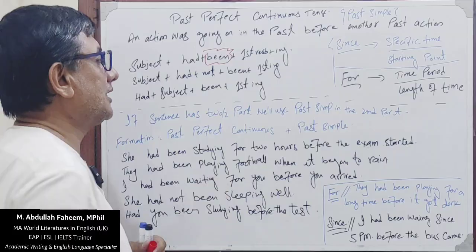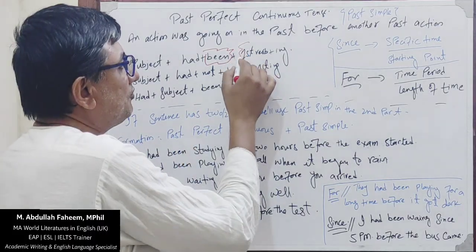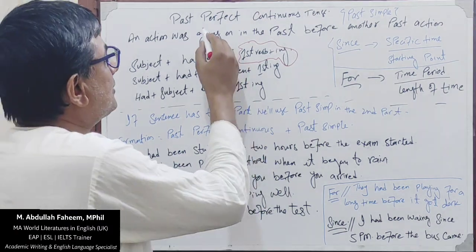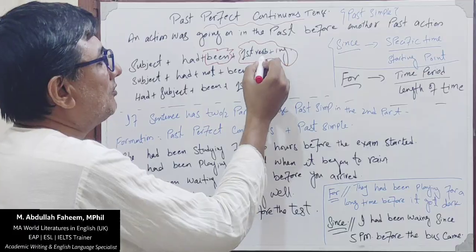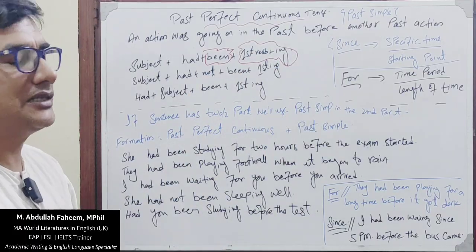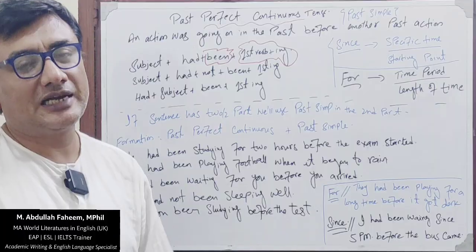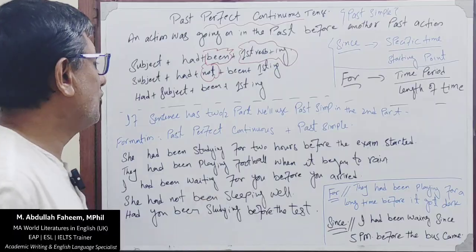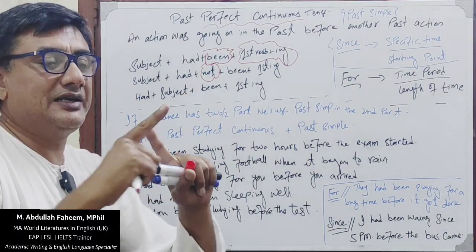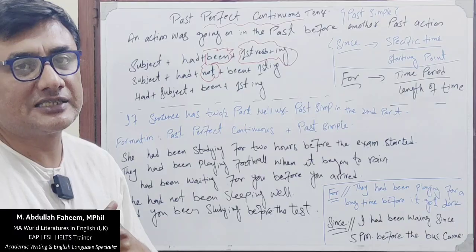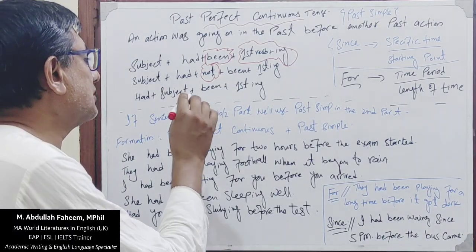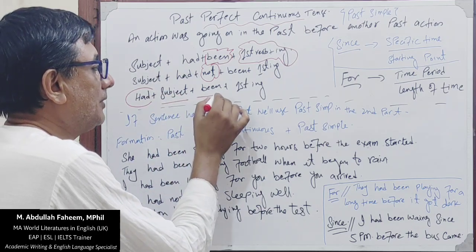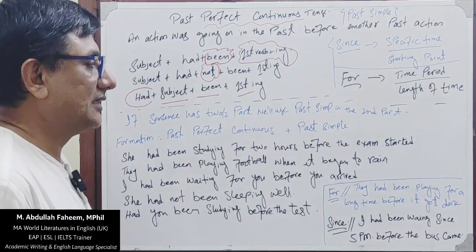हैड के बाद हम बीन यूज करेंगे एंड आफ्टर बीन वी विल बी यूजिंग फर्स्ट फॉर्म ऑफ वर्ब विद आईएनजी, जो कि पास्ट परफेक्ट में नहीं था, वहां पे थर्ड फॉर्म थी. लेकिन पास्ट परफेक्ट कंटिन्यूअस में हम फर्स्ट फॉर्म ऑफ वर्ब लगाएंगे बीन के बाद टू गिव अ सेंस ऑफ कंटिन्यूटी, एक्शन को जाहिर करने के लिए. और अगर हमने नॉट लगाना है तो हैड और बीन के दरमियान में वी विल बी प्लेसिंग नॉट इन बिटवीन हैड एंड बीन टू मेक आवर सेंटेंस नेगेटिव. एंड सिमिलरली, if we want to make something interrogative, we will be placing had in the beginning, then subject, then been, and then first form of verb with ing.